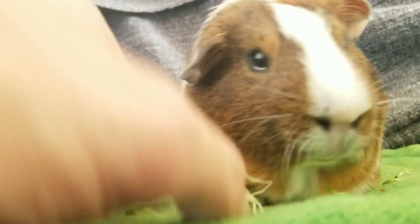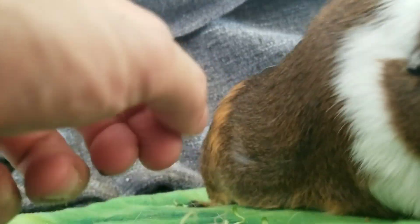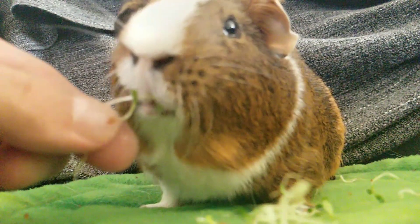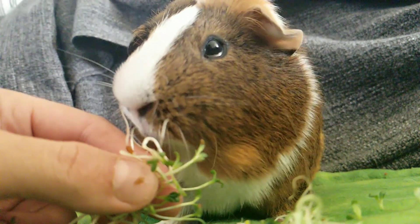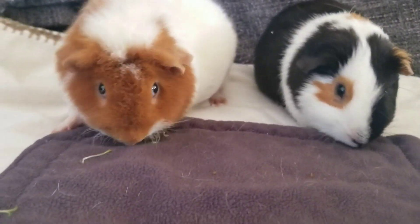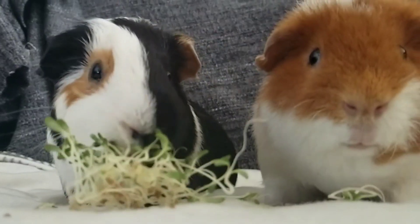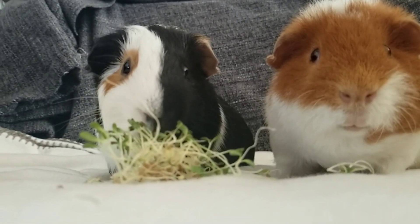These are alfalfa sprouts, Nate — these are the ones that Billy didn't even want to eat. I'll get you some fresh ones. Nate also seems distracted by the funky smells. Let's see if these boys can handle it. Looks like Piggy Smalls is distracted too — they're still distracted by these funky smells. Yes, you like it, Piggy Smalls! Look at Nails, he's not buying it. What kind of veggies are these?